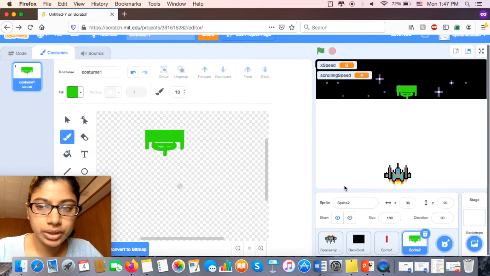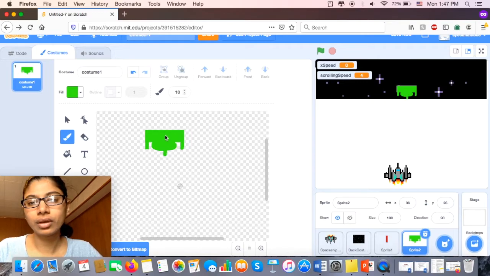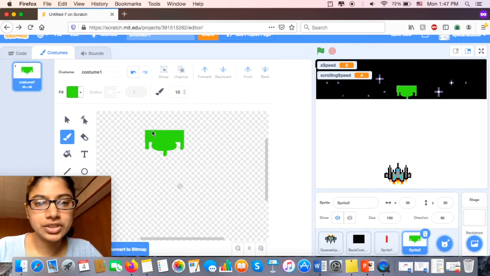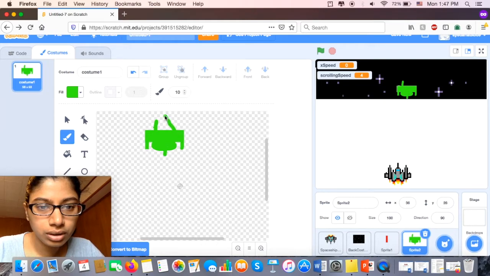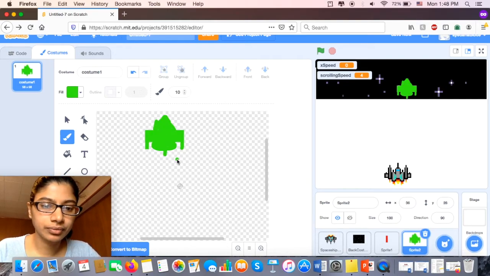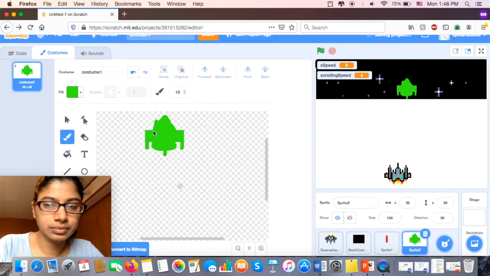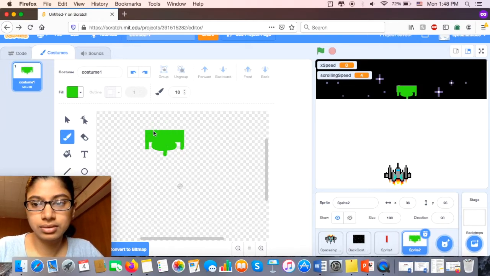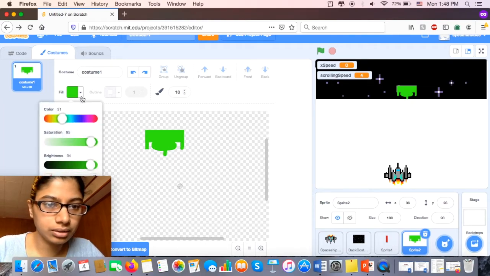So, just like we did with the spaceship, you can also find an icon to download and use that as the enemy spaceship. But you can also create your own however you want. I might even want to make a little triangle back here. So really, this is however you want to do it. Let me see, I don't know if I like this. And maybe I'll add a little color to it.